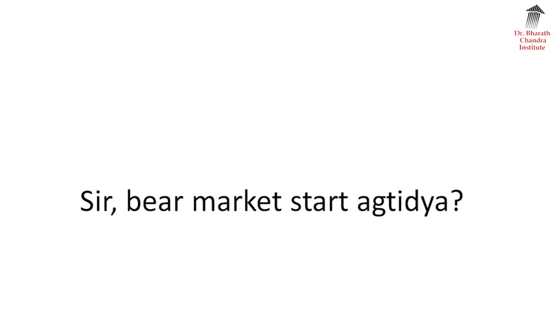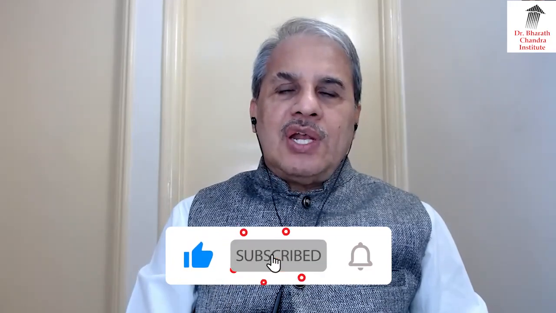The last question is very interesting. Sir, has the bear market started? Very good question once again. I hope all of you are listening till the end. Right now, since the market has crashed, we think that the bear market might have started. For a bear market to start, the definition is 20% less than the highest. The highest of Nifty was 18,600, and 20% means approximately 3,700, and 80% of 18,600 is 14,900. But right now the Nifty level is around 17,000. That means a bear market by definition has not started.